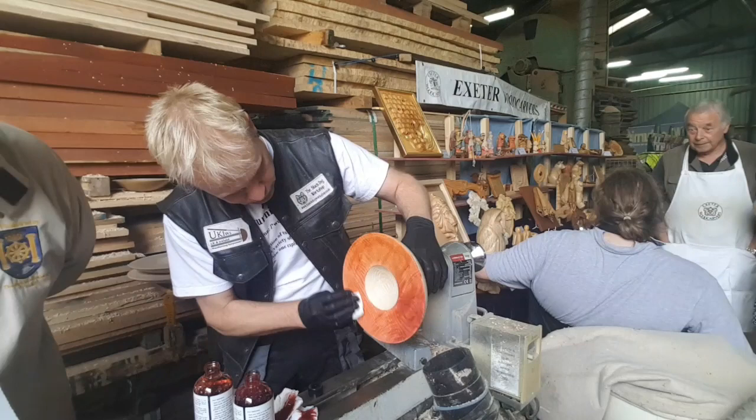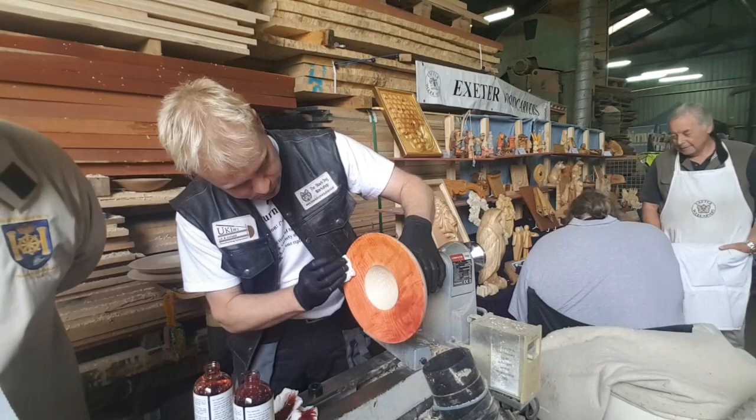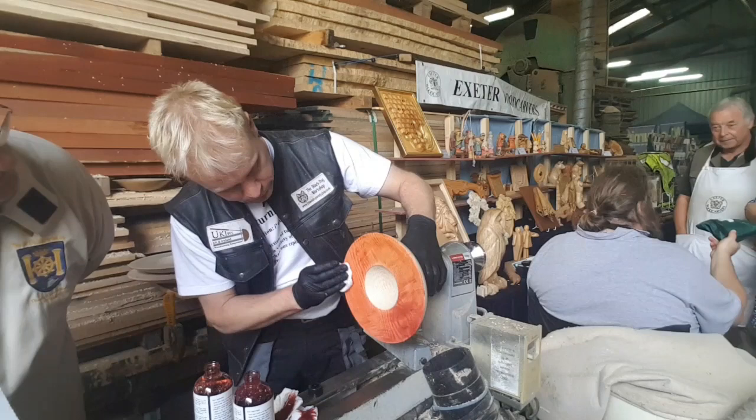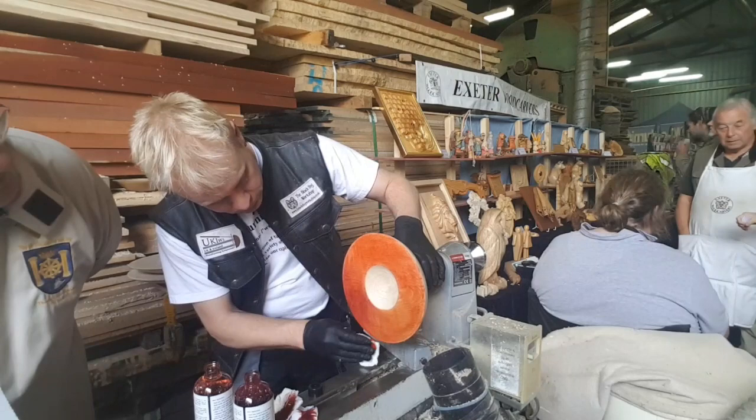Make sure you rub it right into the grain. That's sanded down to 1,000 grit, yet because it's ash, you can still see the grain is reasonably open in there. It actually takes the colour well. So there's that.